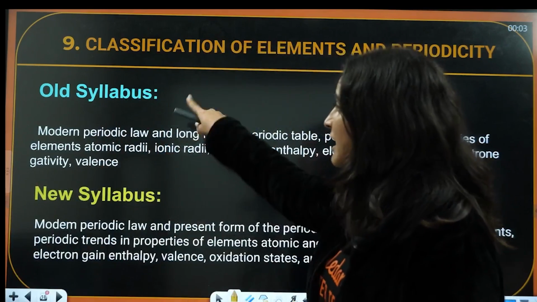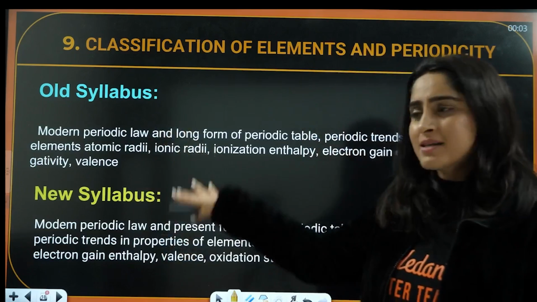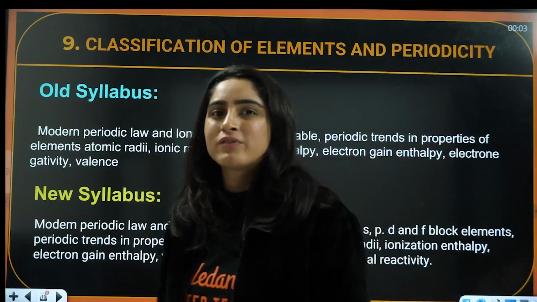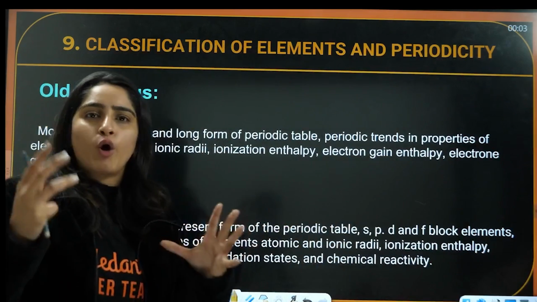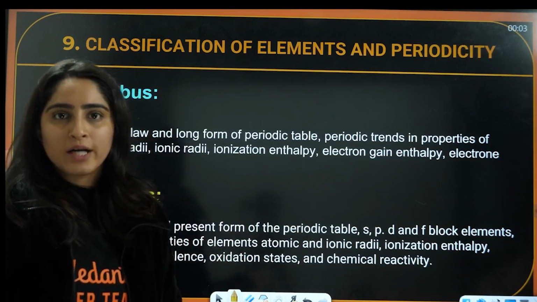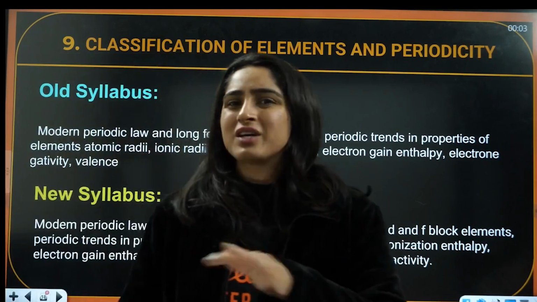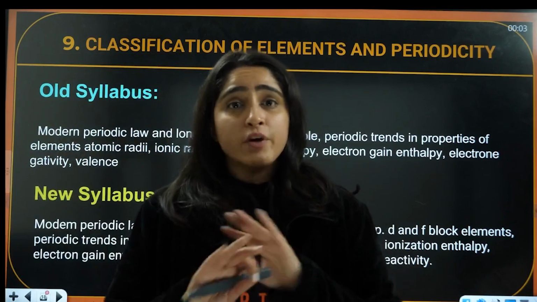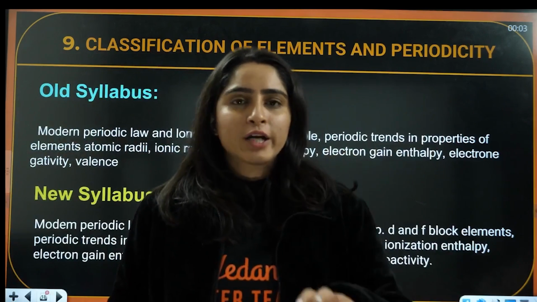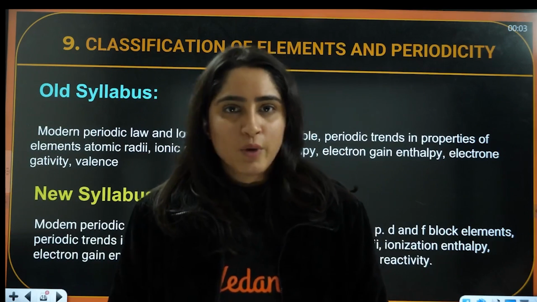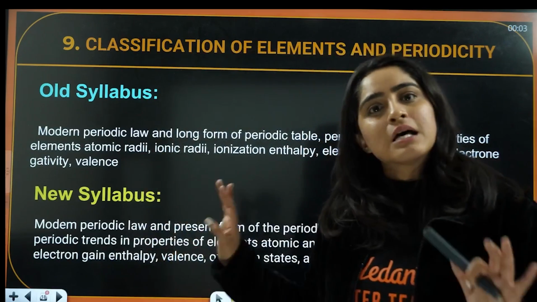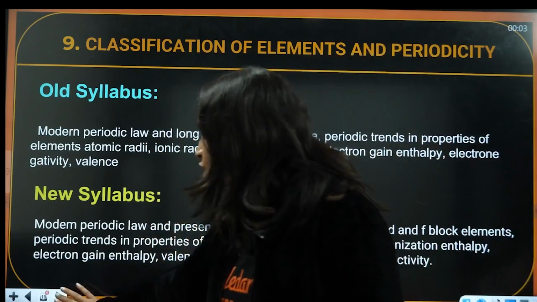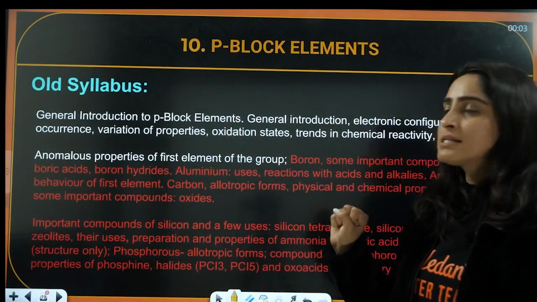So let us see classification of periodic table. This is exactly the same. They have just removed Mendeleev and all the history of periodic table, but still it's a very small history. A question has never been asked from history of periodic table, how it was formed. They have never asked this question before also. So even if that is removed, for you the important things still are the same, right? Okay. So now next is P block.